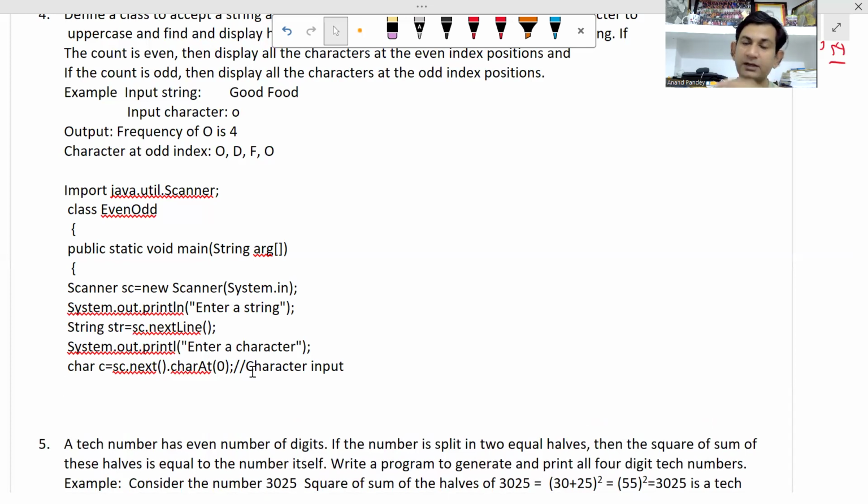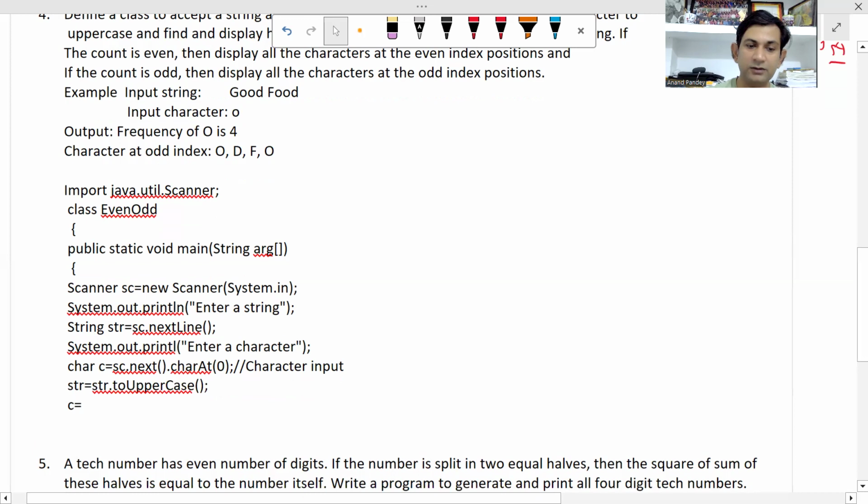Now char c, and we have taken input string and character, and it is said to convert both into uppercase. So that I am going to do. I am going to convert this str into uppercase and this character into uppercase. These are two different things. Str is a string, c is a character. So the ways are different to convert a string into uppercase and a character into uppercase. See how carefully. For str, I am going to use the toUpperCase function. By this way, we can convert a string to uppercase.